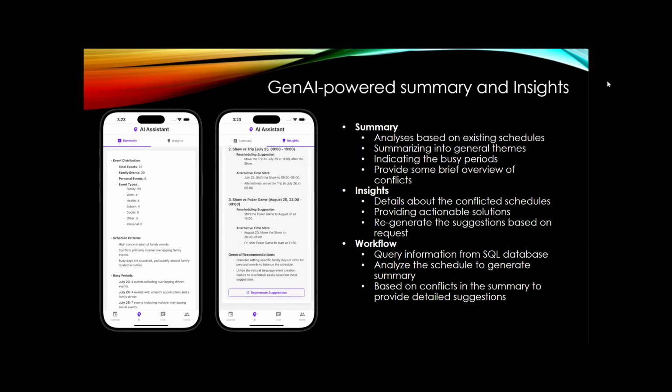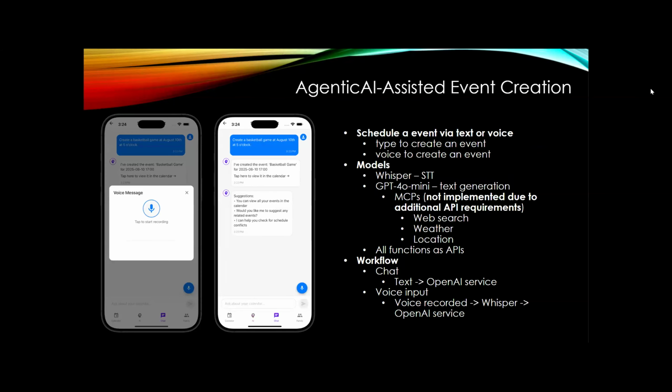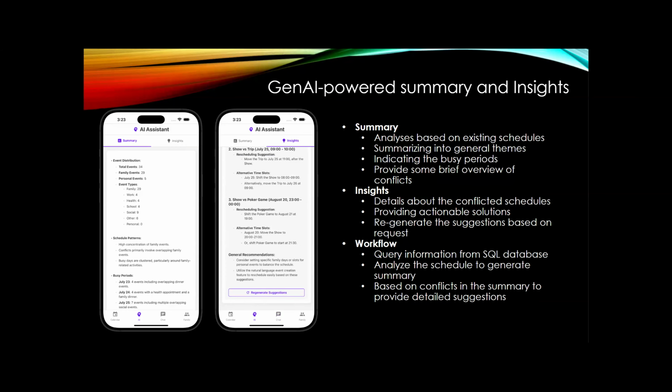And that's including summary and insights. The workflow is pretty simple. Essentially, we have the SQL database with all the information catalog for our family members. Then they just query all the information, identify where the conflicts are, how we solve that, or make some suggestions. For the next one, please.